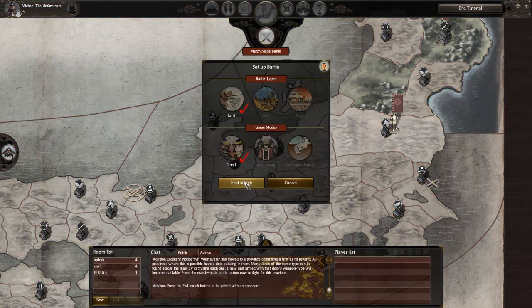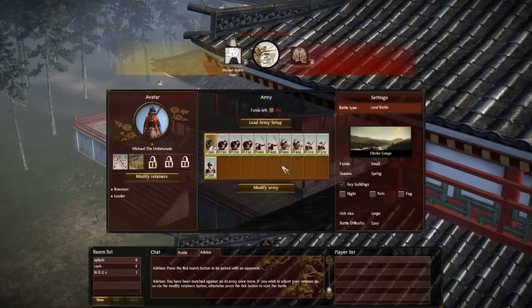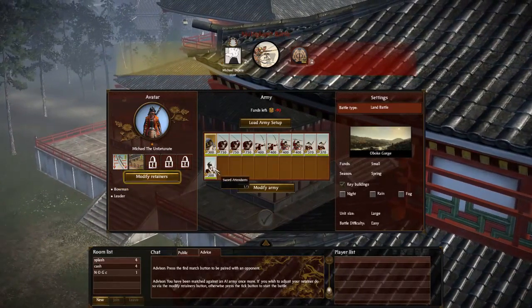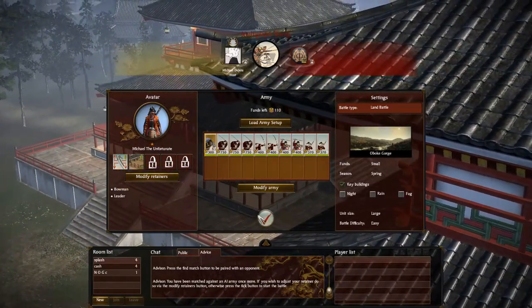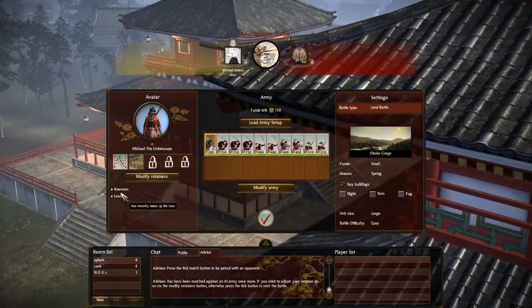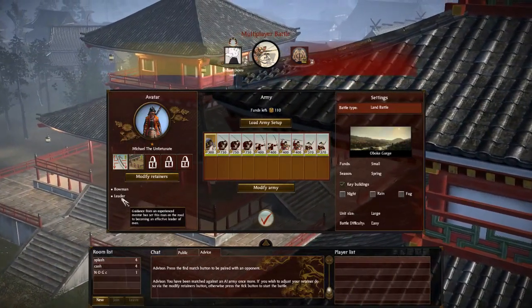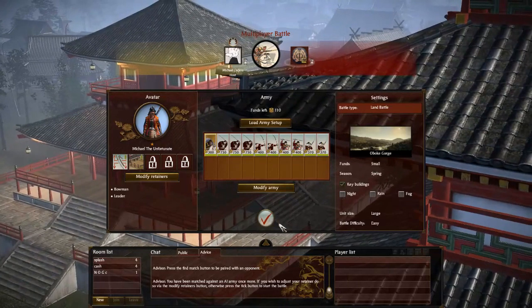Press the find match button to be paired with an opponent. Oh no! You have been matched against an AI army once more. If you wish to adjust your retainer, do so via the modify retainers button. Otherwise, press the tick button to start the battle. Righto.